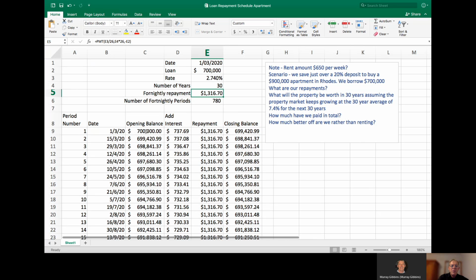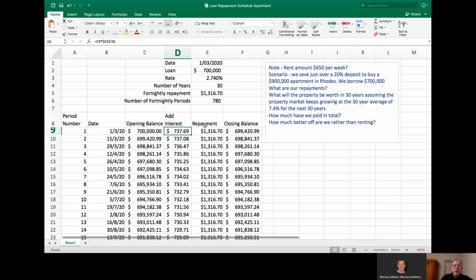So let's build the loan balance and see how it works. We bring in whatever balance somebody keys up here, and it's automatically going to come down here because I've said let this value here equal that value there. Press enter. Add the interest calc. So give me, let this equal, and I'll click on that cell, times, and I'm going to lock in the rate because I'm about to copy it down. I want to lock the rate in at 2.74 divided by 26. Now notice the interest drops because we start paying the loan off.